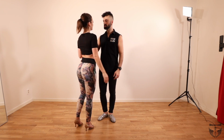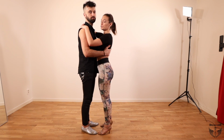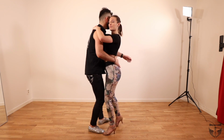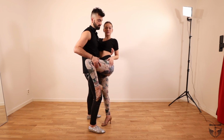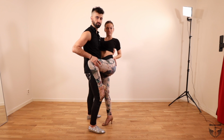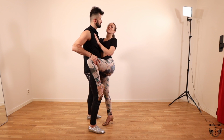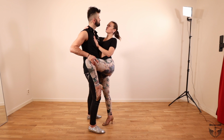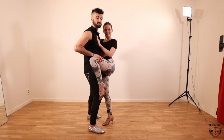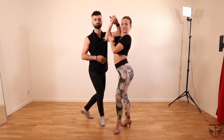Emilia, what options do you have with your left hand? I have 3 different main options. I can keep my hand down, I can have it on my waist, or I can keep it up here, depending on which type of feeling you want to create. Do you want that showy feeling or do you want that sensual feeling? Exactly. Variation is key. 5, 6, 7, finish, and normal as you want.